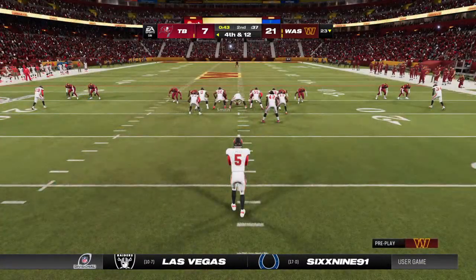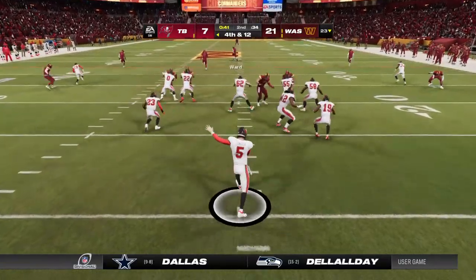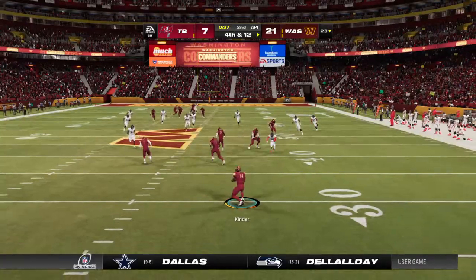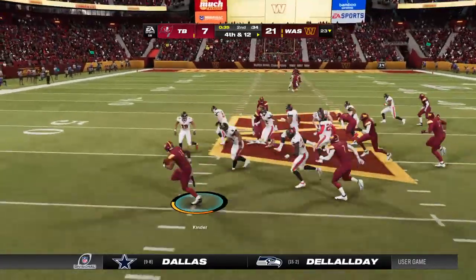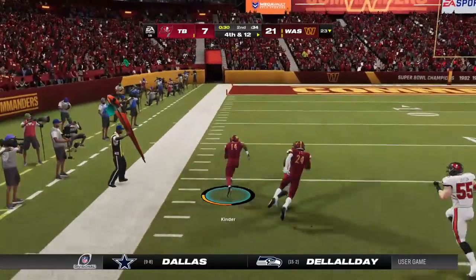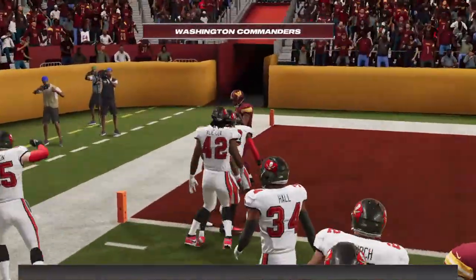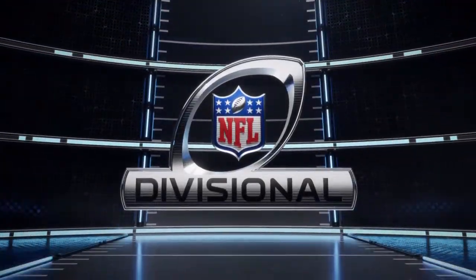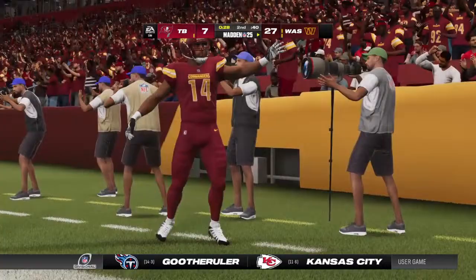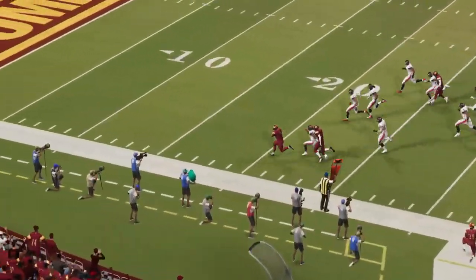Here's Jake Camarda now. And he'll get this away into the icy winter air. Taken from just outside the 30. There he goes, left side. Touchdown, Washington. That punt returned 69 yards. And the Commanders continue to show why it pays to play at home in the postseason as they add on to their lead.